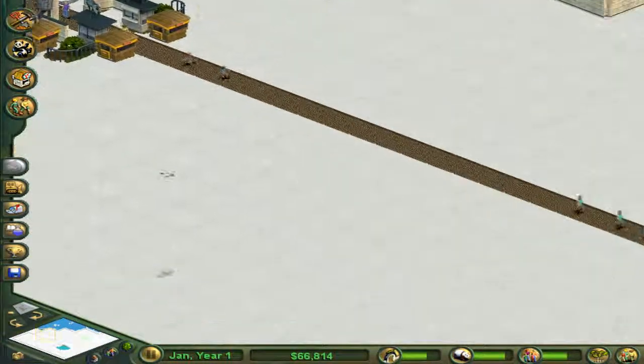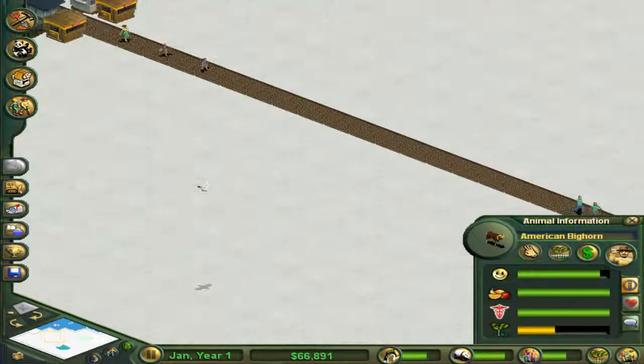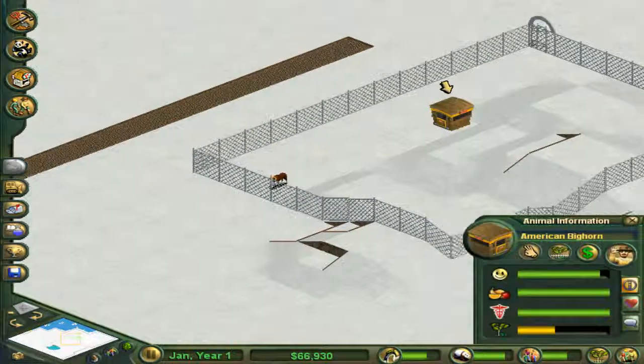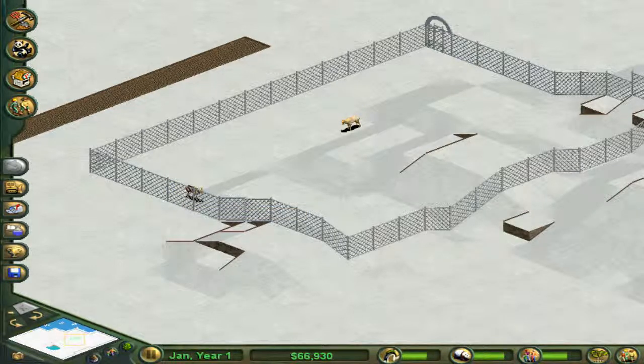Here is one of them. There you are, my good lad. And here is the second one, which hopefully is a female, so we can get a little baby sheeps. Little baby bighorns. And that is the female. So come here, you. Come here.